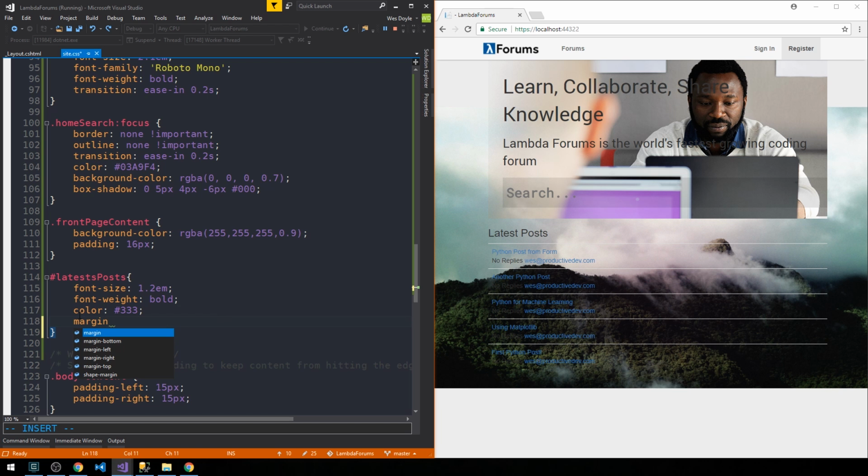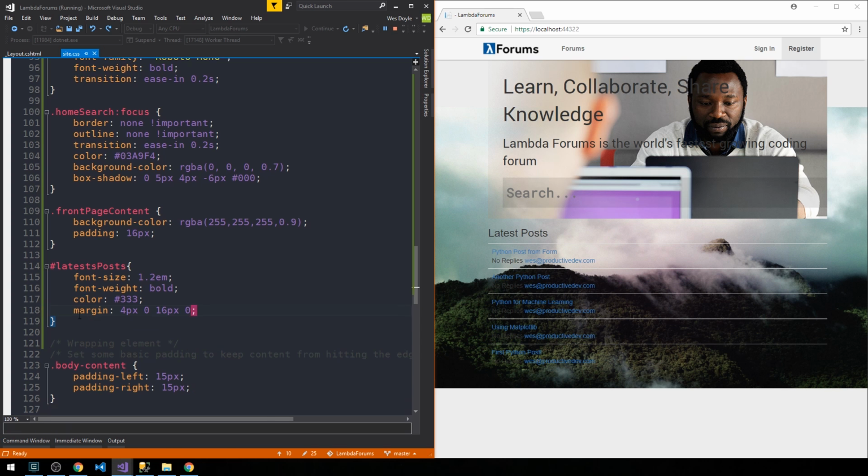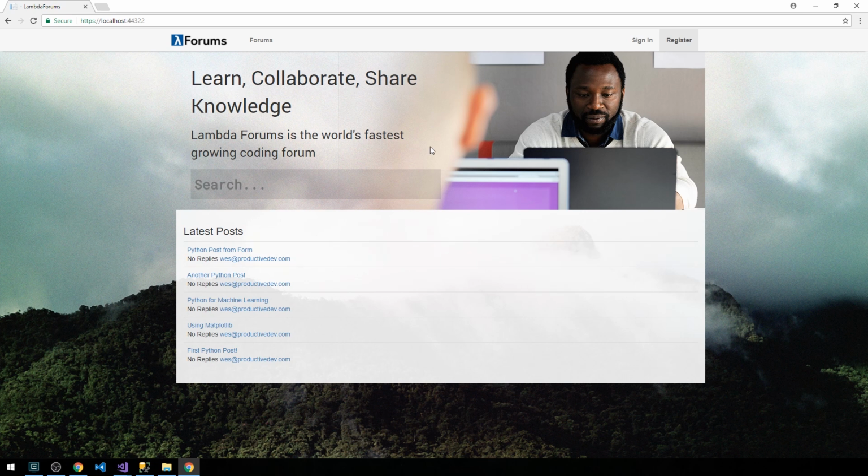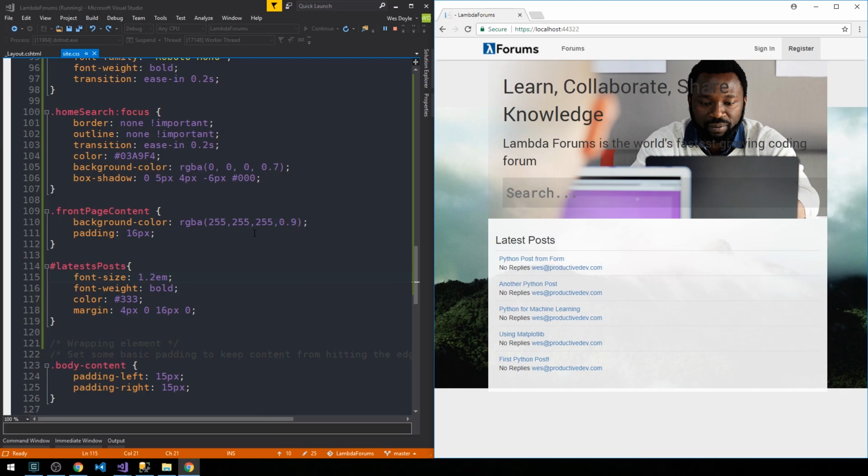And we're just going to apply some margin around it as well, at least on the top and bottom. So if I refresh the page now, okay, we're getting something that's looking a little bit more reasonable, though of course we still have a little ways to go, but we have a front page now of our own. So we'll keep going here with the CSS for a little while.